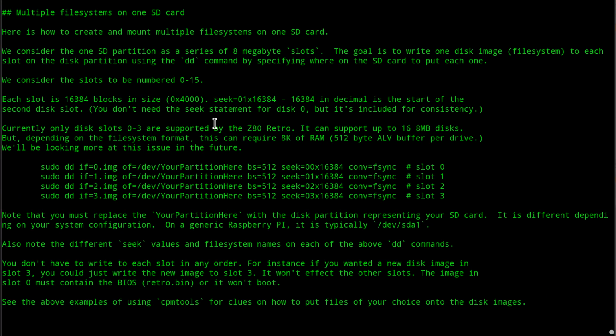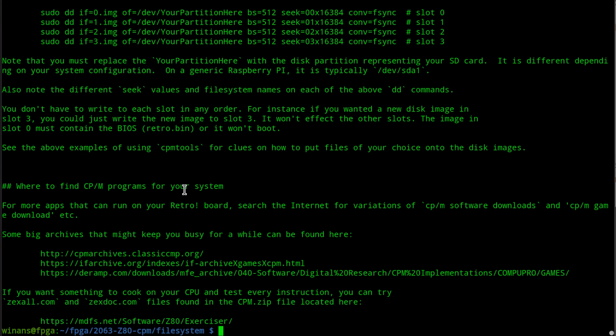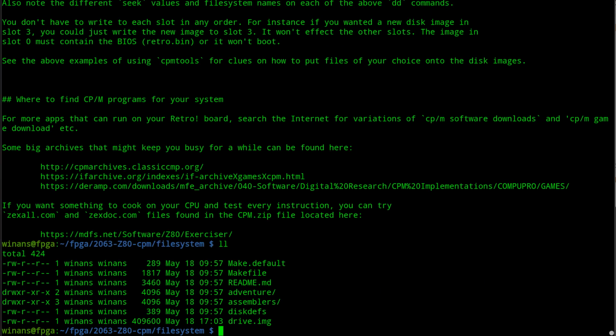Consider doing this. Then you can do this if you want. You can do that. Get some games and do some other stuff. I ran this on my Retro. It's pretty cool. It does all kinds of tests. That is not what I expected it to do. That is my image, all right.